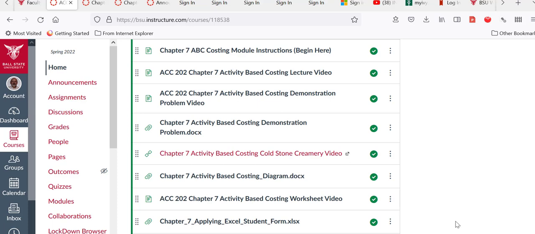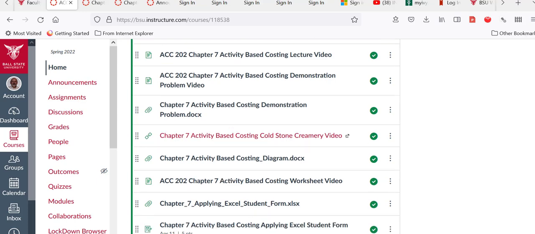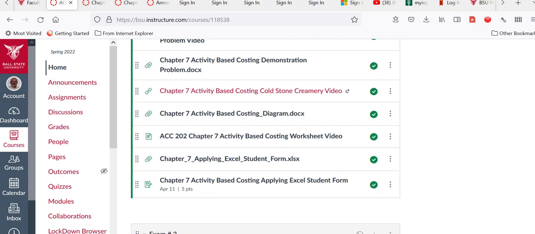And in that module, there will be the usual materials that includes a review for the multiple choice portion of the exam, a review for the problem section, and a practice quiz. All 3 of those things are going to be in there, as well as the multiple choice part of the exam and the problem part of the exam. So that will appear on Monday, April the 11th, next week.